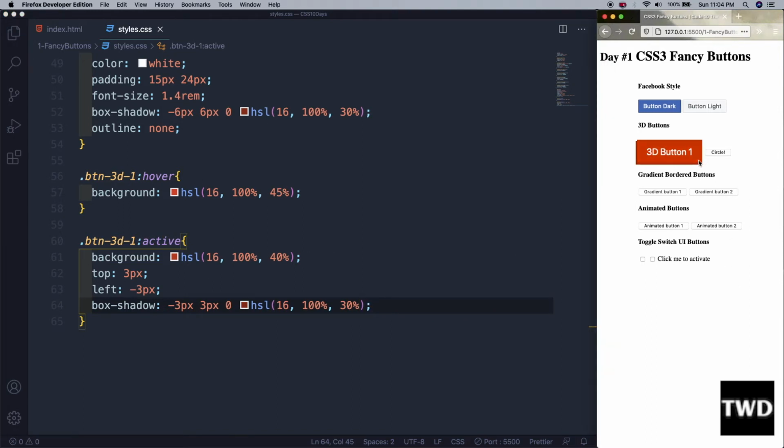Come here and see, when I click on it, it looks like it is going down. This is because of the top 3px and left 3px.